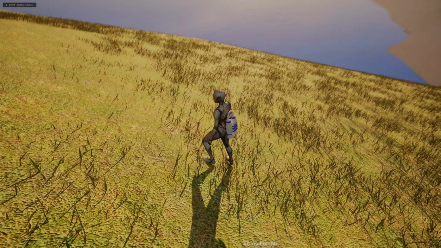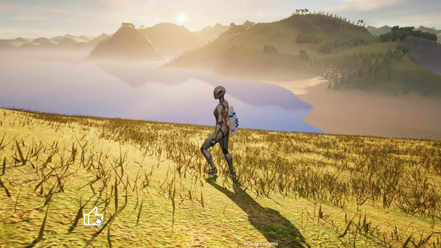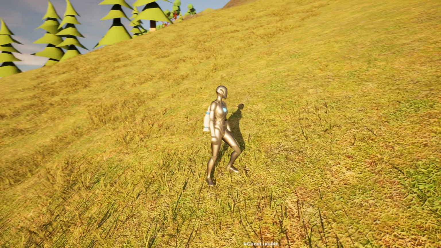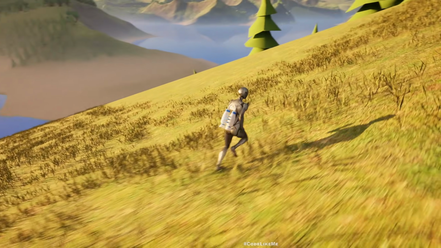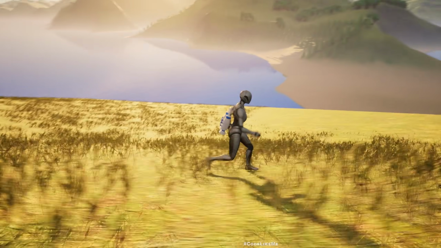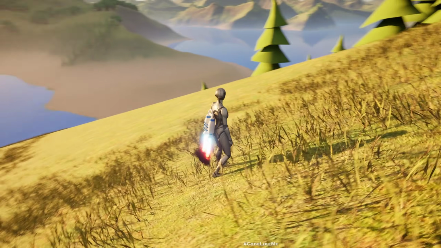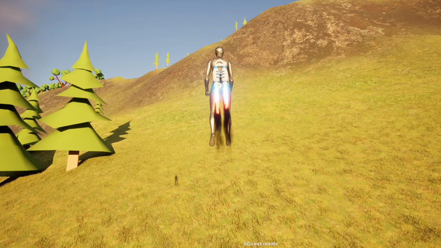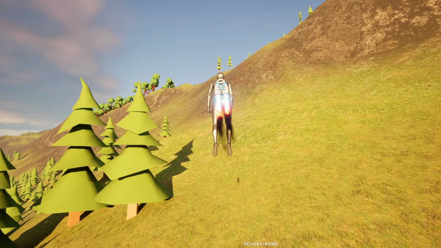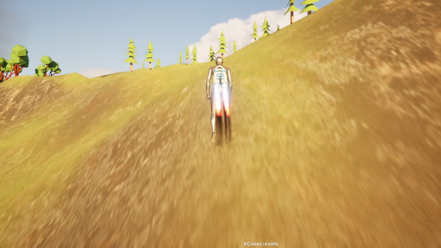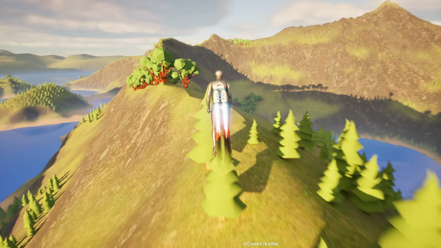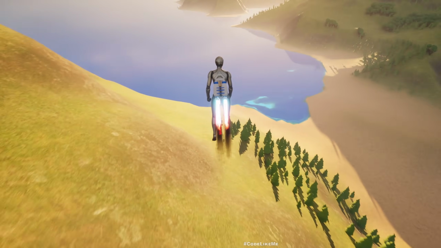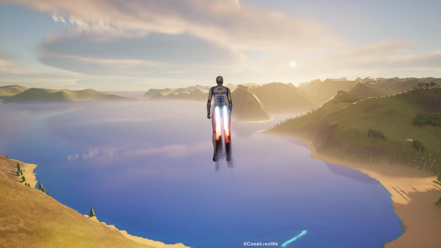Hello everyone. So as promised, here I have implemented the grass system into the WorldGen plugin that we have been working on. The WorldGen plugin, if you don't know what it is, is an infinite terrain generation system that generates the terrain at runtime. So as you go, no matter where you go, there will be terrain. We already worked on the WorldEngine previously, but this is an improved system on that.